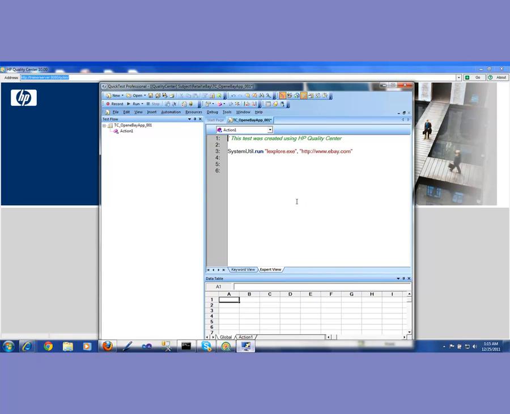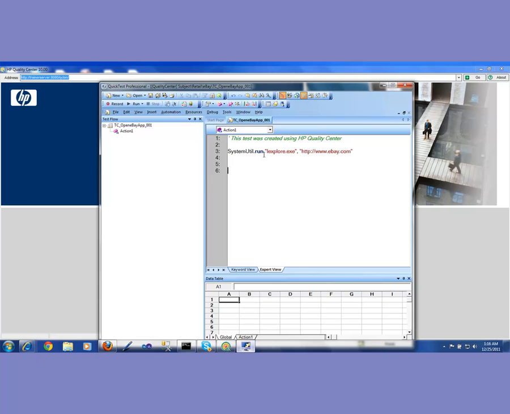But where is the test residing? The test is residing in the Quality Center. So let us save this because I just added this new line. So let me save that line. When I do that here, save. Now where should it save? It should save this line I created in QTP.